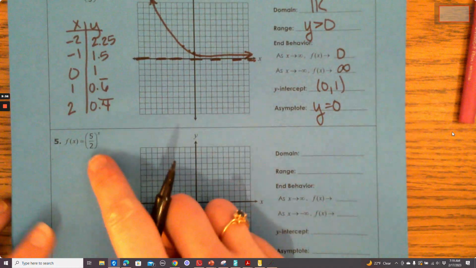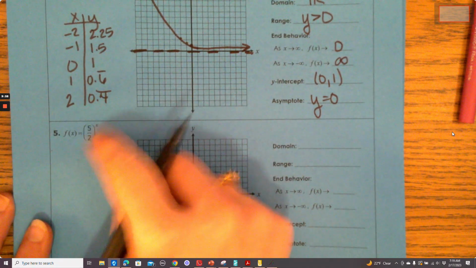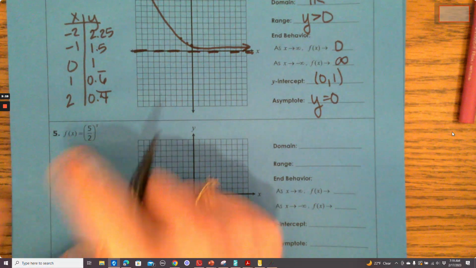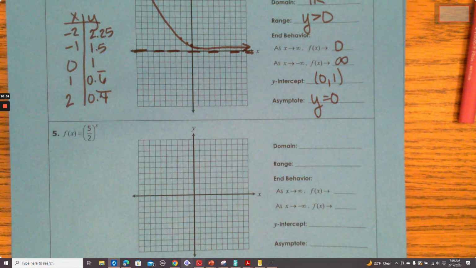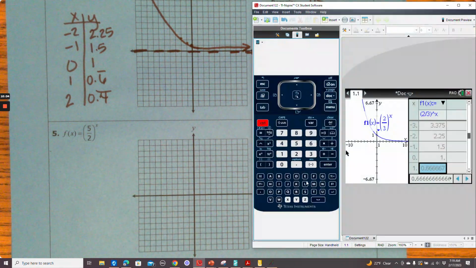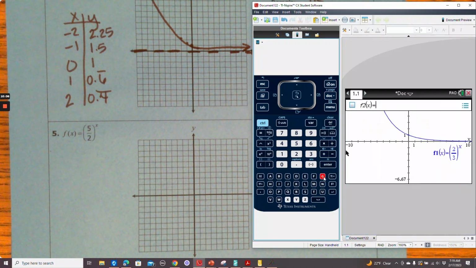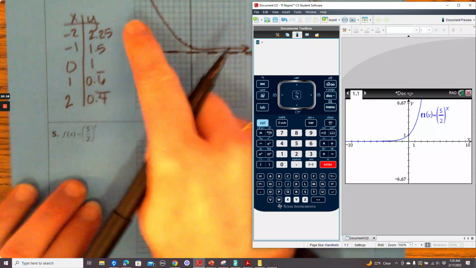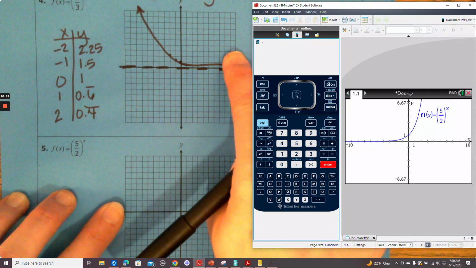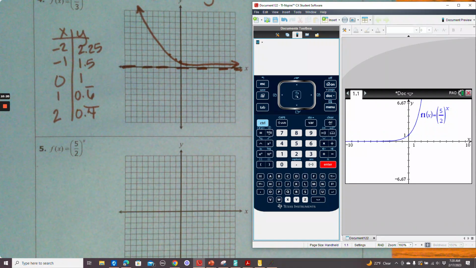So one thing to watch out for is when they're written this way, 5 over 2. Your brain likes to get in the habit of going, oh, it's a fraction, it's decay. But if you graph this one, and we're not going to put this one on the page, I just want you to see what it looks like. If you want to put it on the page, you're more than welcome to. But 5 over 2, you can see that it has this growth. It's getting bigger. It's going the opposite direction. Where these are getting smaller, this one is getting larger.